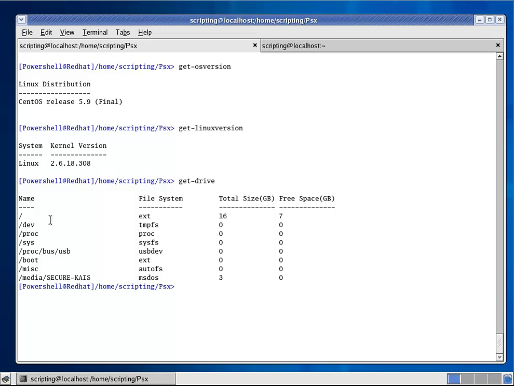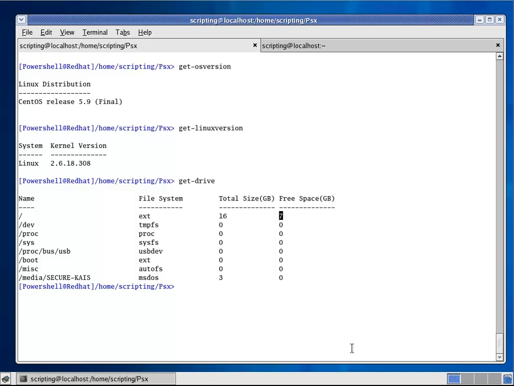If I want to see my drive and my partitions, I have a Get-Drive command, and it shows me the root partition with 16 gigabytes of total size and 7 gigabytes of free space. You can see the name of your partition, the file system, the total size, and the free space in gigabytes.